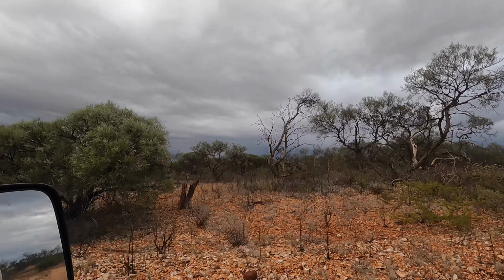So I've made it to the crossing, and there's a little bit of water here at the start, which I'm pretty sure is usual. I'm going to dip my toes in with the front wheels and see what it's like. But I've been bogged here before, and it's horrible, with the Goldstream on the back as well. If I remember correctly, I had to let the tyres all the way down to single-digit numbers. It was a bloody nightmare, but we'll see how we go here. I'll just try it out with the wheels. Dip them in there. If not, looks like we're making camp just back up the hill a little bit.